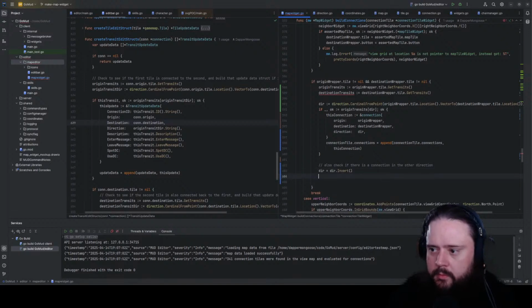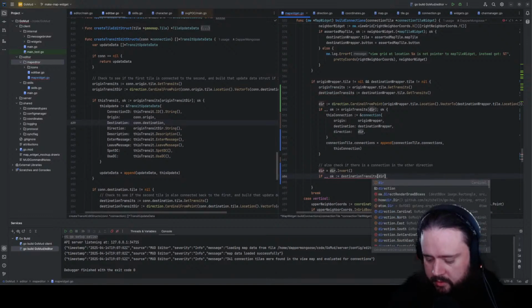And do the same thing for destination transits.